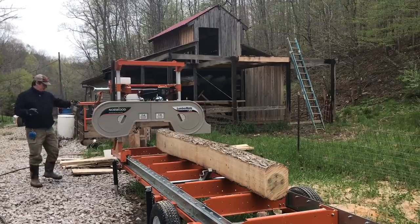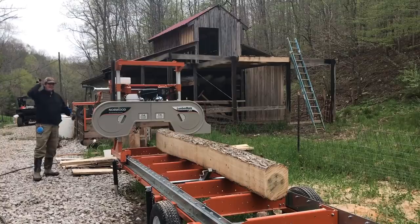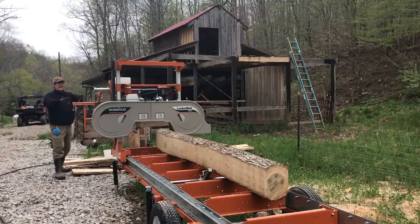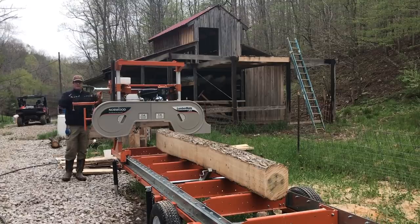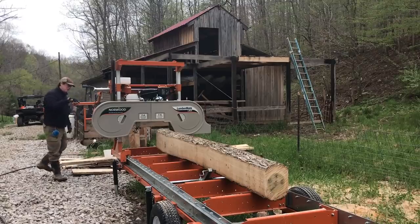One other issue I want to point out, and this is an easy fix, I believe, but it shouldn't have to be. Listen, when I start this, when I engage my throttle lever here, this arm right here, listen how the throttle comes up to a certain RPM, and then I have to take it higher manually.